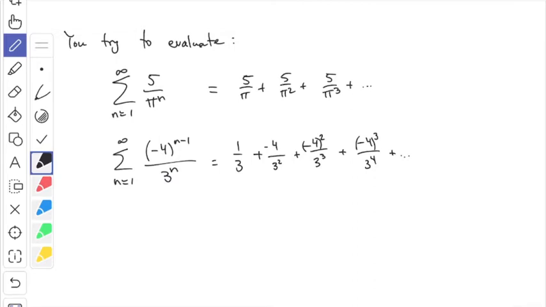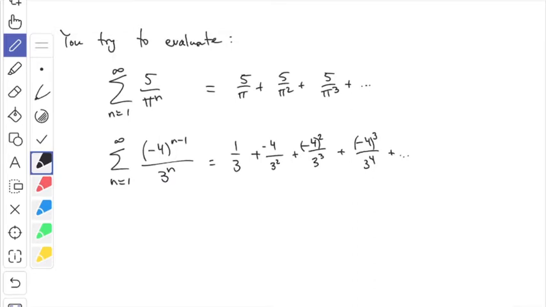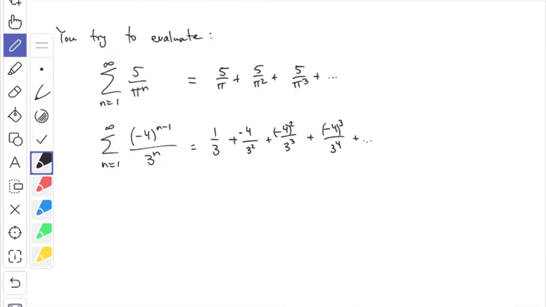All right, let's talk about them. I don't know if you're all done yet, but that's all right. So the first one, 5 over pi to the n. The folks in the room, I saw finish this one off. You should write out a few terms. Really, you only need the first 2 terms to figure this out.